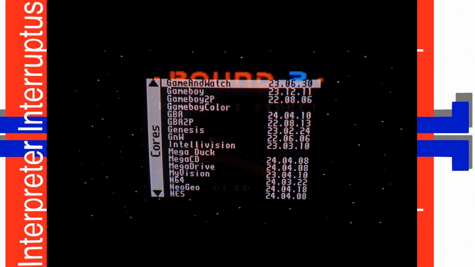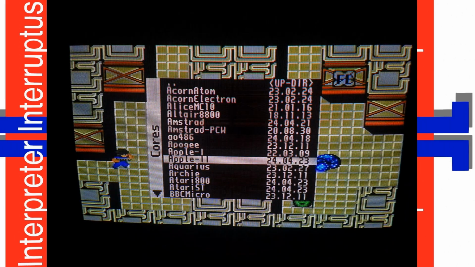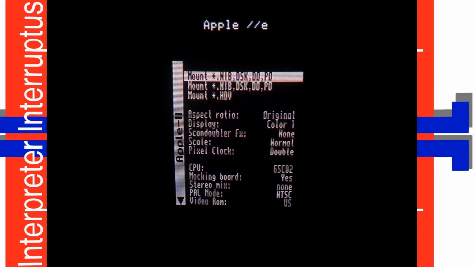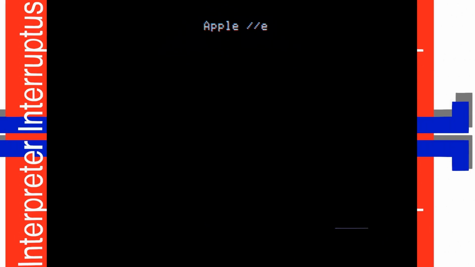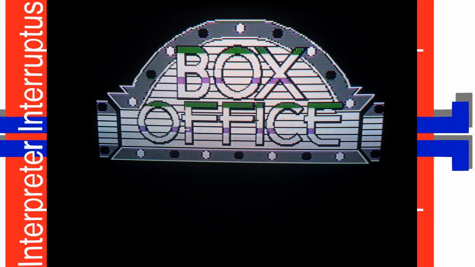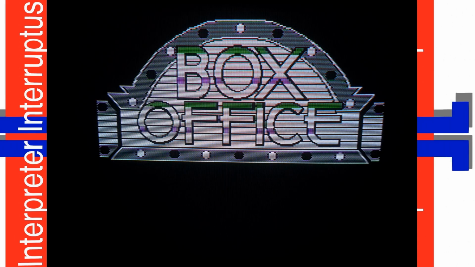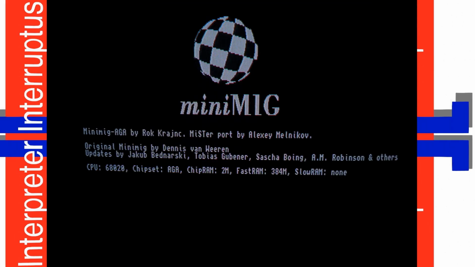Now there's still these old computers I want to check. Some of them work, like Apple II. What also works, oh okay, let's try a game, I don't know, Alf, The First Adventures of Alf. See, it works. That's cool. And that's why I hate it, that my DOS is my hallelujah. And yeah, it just doesn't do anything. The one that does work, that's the Mini MiG, aka Amiga. This one works.